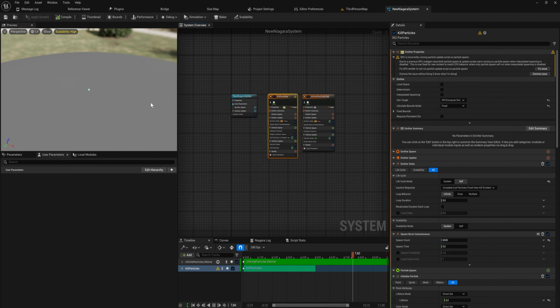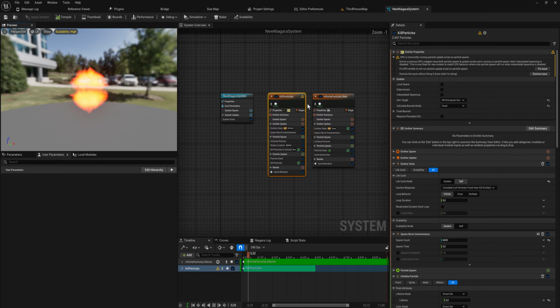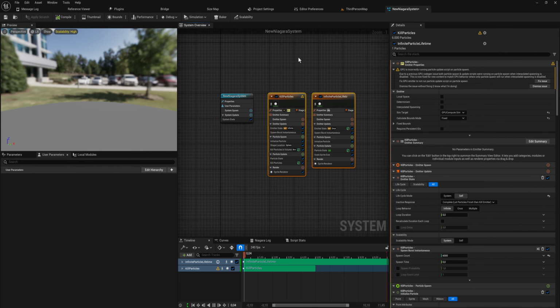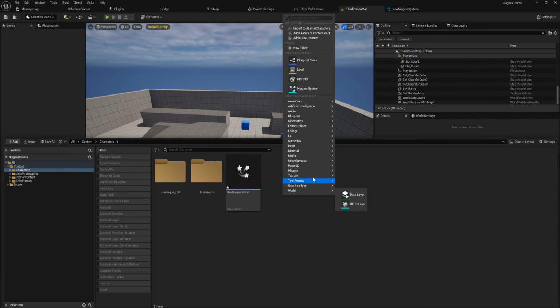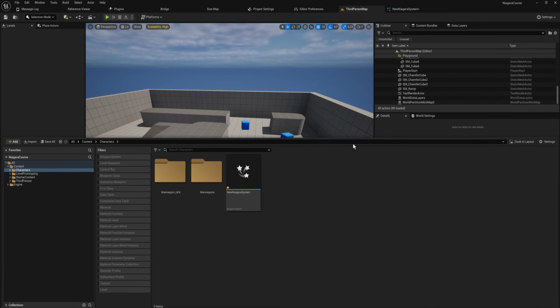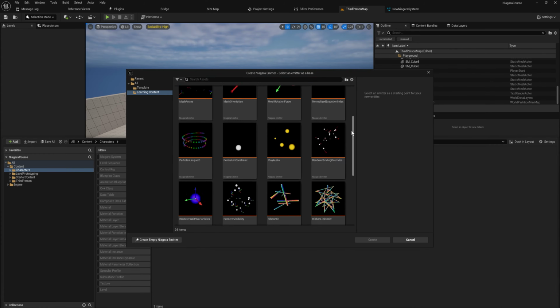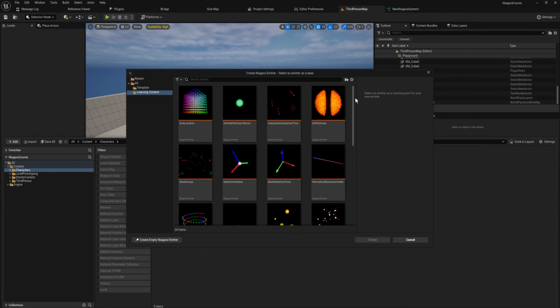And the kill particles just bugged out a little bit there. So both of these emitters together, the kill particles are acting up a little bit weirdly, will make this system. And that is the basic rundown of how this works: you add multiple of these emitters together to make a system, and then you put the system into the world. As a matter of fact, if we make our own emitter, which let's just do that real quick, you can go into effects and just make a Niagara emitter, and then you can choose one of these emitters to just kind of copy everything off of and then change things to your liking.